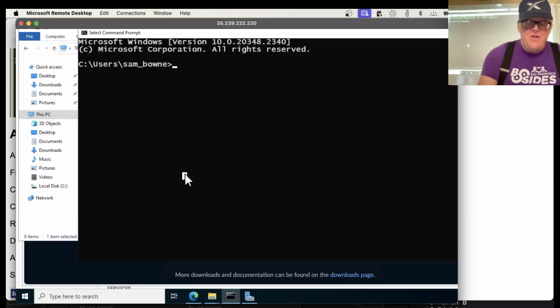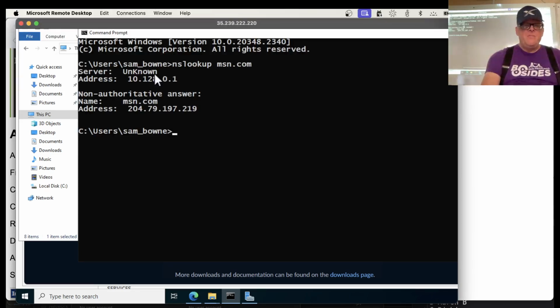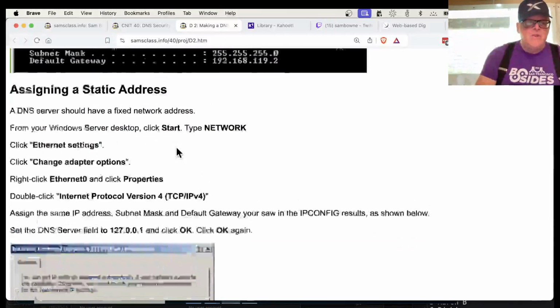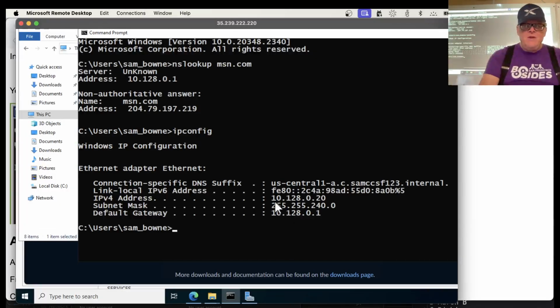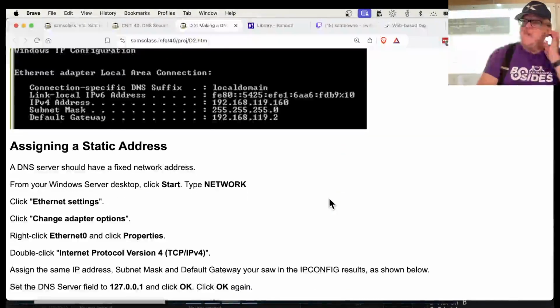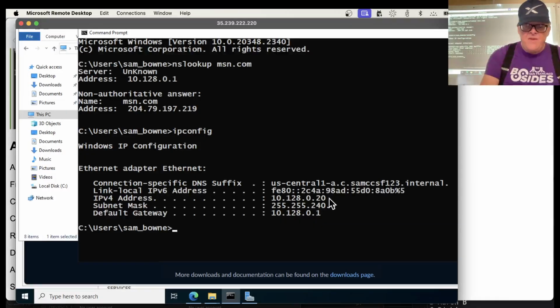All right. And so now I do nslookup, which is the Microsoft command line DNS tool, for, say, msn.com. And so it found a non-authoritative answer somewhere. This is a normal DNS lookup on a machine that is not a DNS server. It is a DNS client, just like your machine, and it asked some router at Azure or at Google what this should be. Now, if I do ipconfig to see my IP address, I will see my IP version 4 address is 10.128.0.20. Now, DNS servers are expected to have a static address, not a dynamically assigned address. And this is a dynamic address.